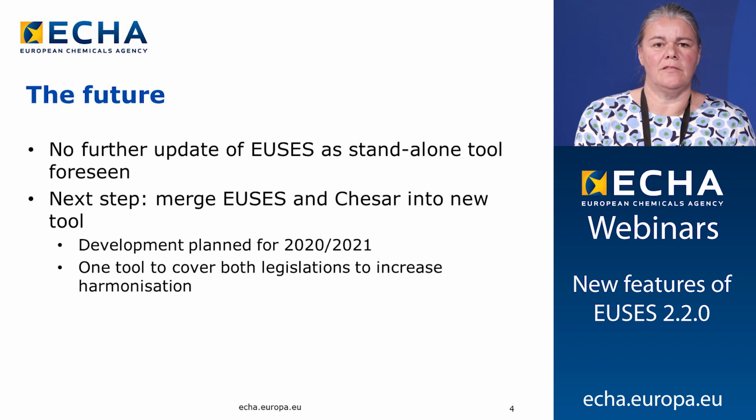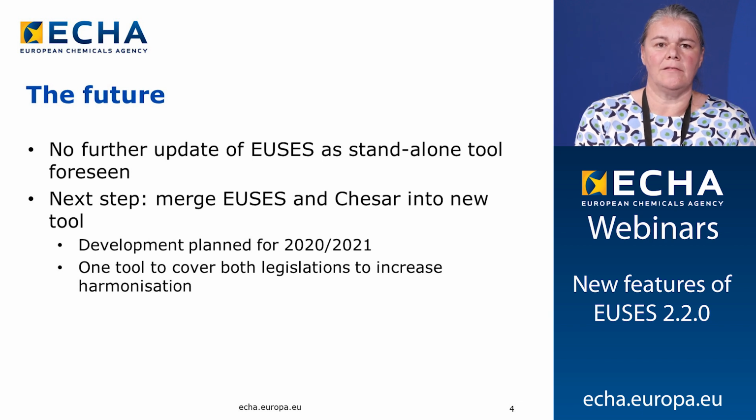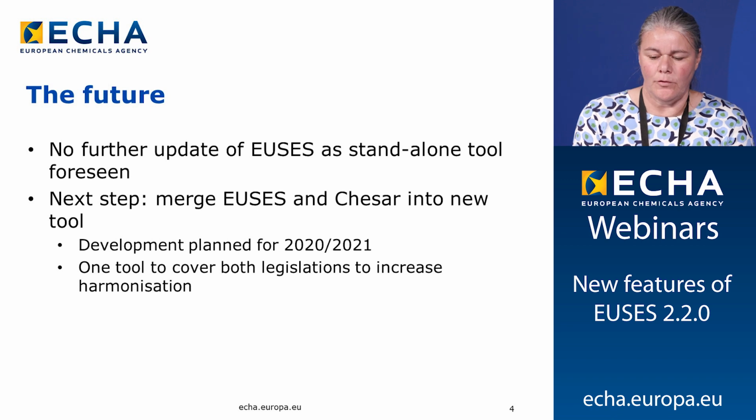So the aim is for the major part, the fate and distribution, effect assessment and risk assessment, to be harmonized between biocides and REACH, being aware that the emission estimation, the release estimation, is done differently between the two legislations. So there we will try to give the possibility to use, as much as possible, the features that are available for biocides and REACH in both areas. But still, it will be possible when you enter the tool to do an assessment for REACH or an assessment for biocides, having then for biocides all the benefits that are currently already there for REACH, for example, preparing your assessment report via a click of a button.